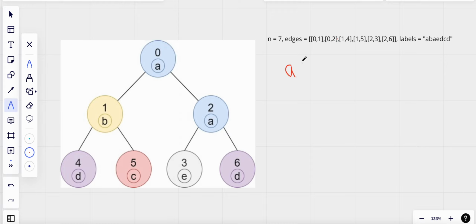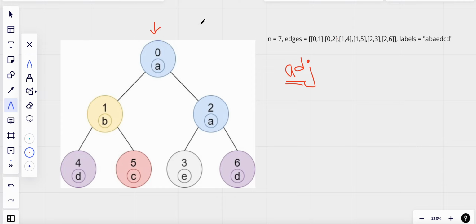Now once we have created the adjacency matrix, we start from the root node, that is index 0, and then we perform our DFS function. So we are always performing DFS on this tree. We move first to its left subtree, and then again from this tree we go to the left subtree.